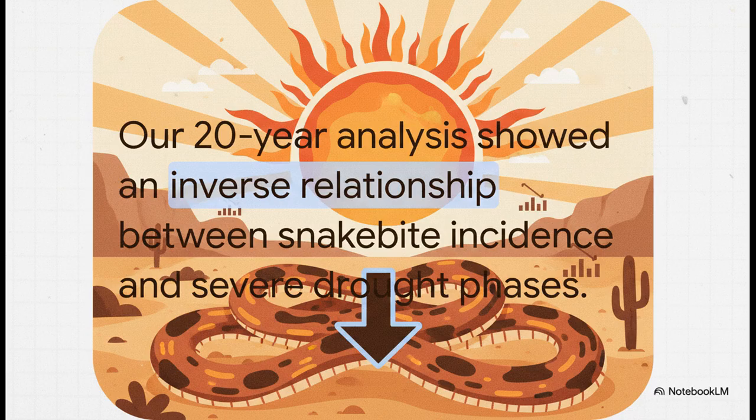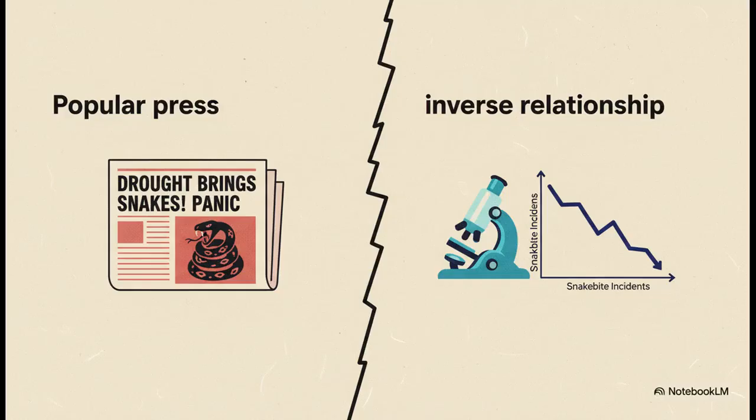Imagine you're doing this huge 20-year analysis on snake bites, and you find that during droughts, the number of snake bites actually goes down. Now, this is really weird because popular belief, and even some other studies, say the exact opposite. So there it is, right? On one side, you've got what everyone thinks is true, and on the other, you've got your data, telling a different story. The temptation might be to kind of brush past it or downplay it, but you absolutely should not do that. This is where your discussion can become truly groundbreaking.